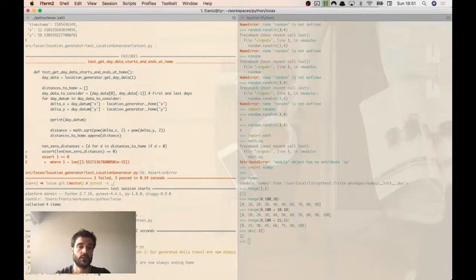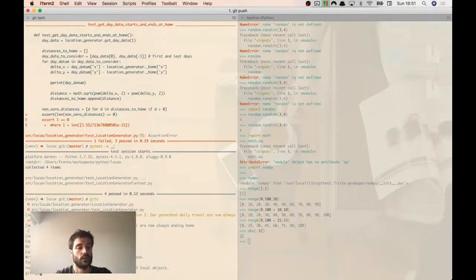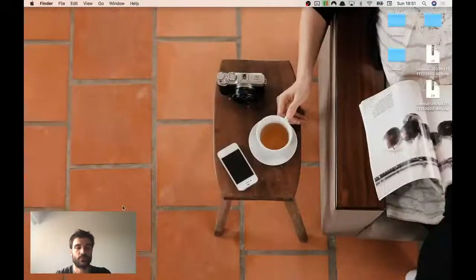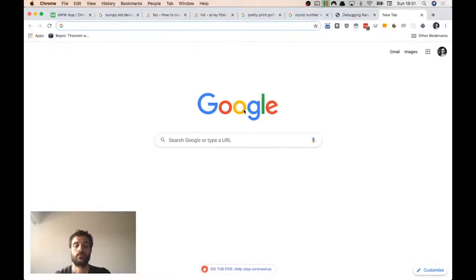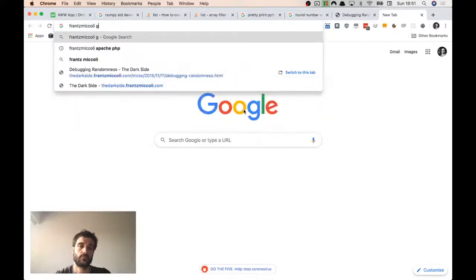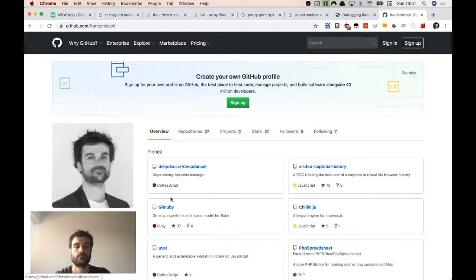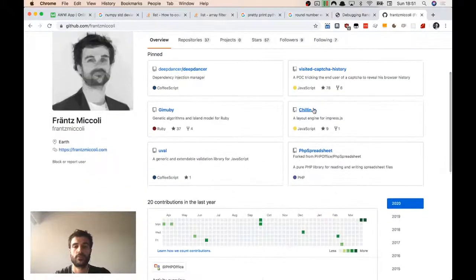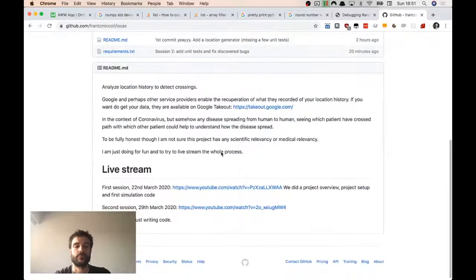And we can push this. Can we push this? Yes, we should. I just want to check that the repository has been properly updated.